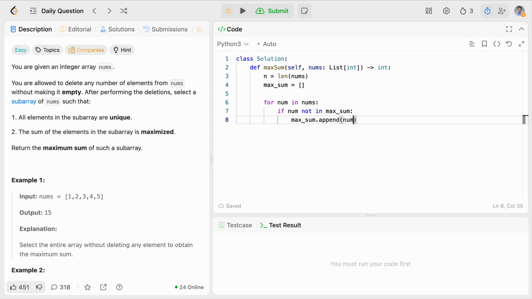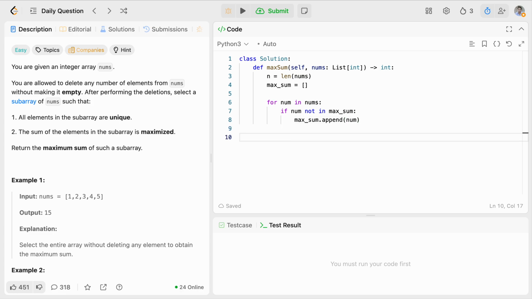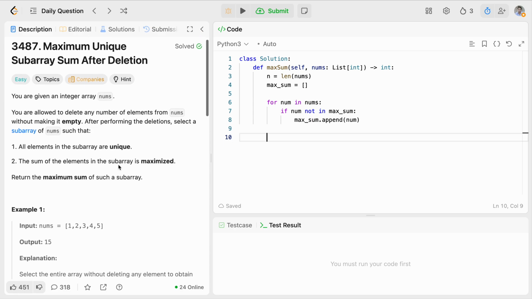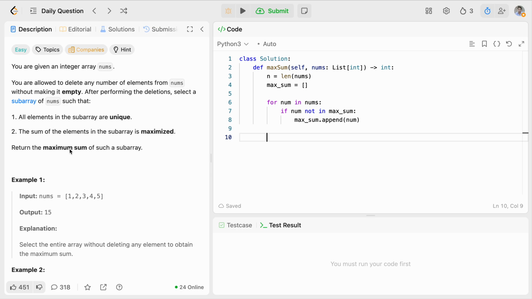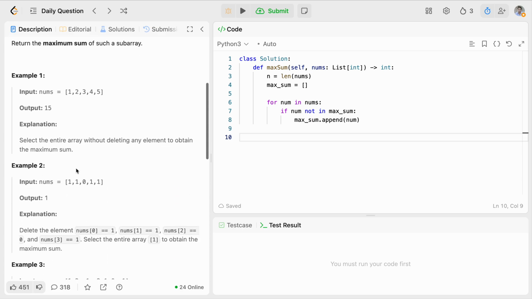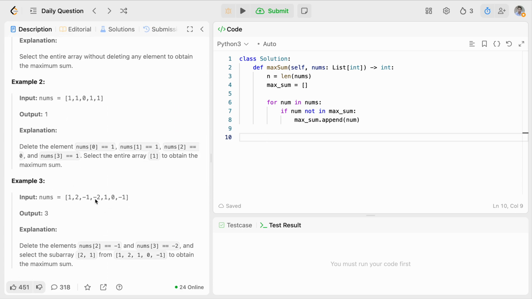And then I saw earlier that we have to return the maximum sum of such an array, and they do have negative numbers in here, so we have to take that into mind.